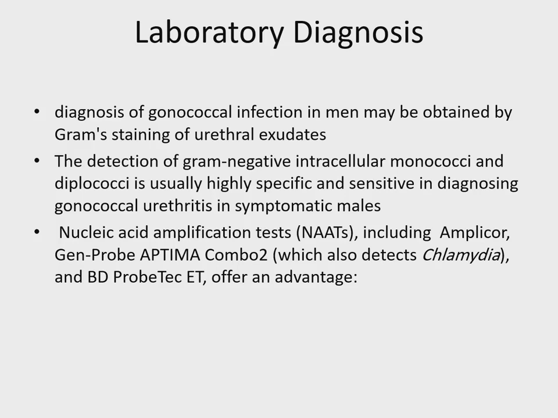Laboratory diagnosis is by Gram staining of the urethral exudate. Typically, there is gonococcus, and these are Gram-negative intracellular diplococci. This is highly specific and sensitive in diagnosing gonococcal urethritis. There are also rapid tests, nucleic acid amplification tests, and probe tests. All of these can help us in diagnosing gonorrhea.